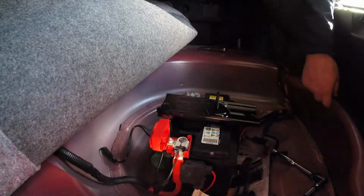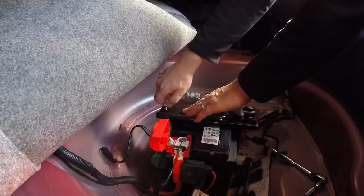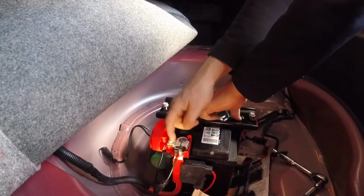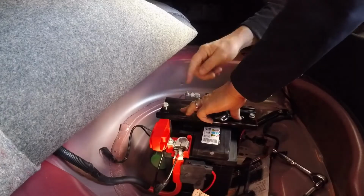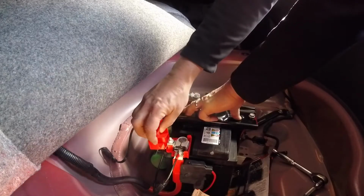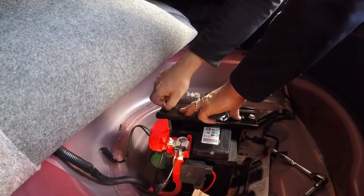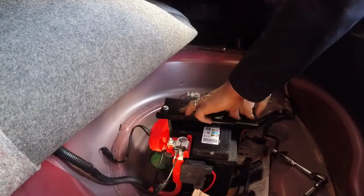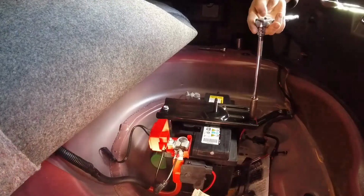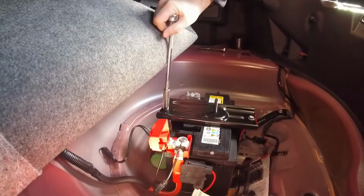Okay, these are 13 millimeters, and there's 2 of them. And the battery mount bolt is also a 13 millimeter. And then we already discussed that these are 10s. So what I think I'm going to do is take a drill, drill a hole right here, and then take a razor blade and notch into here. Hopefully you can see it. And then we'll see if we can route this cable again. Now, these weren't super tight either, probably somewhere around 20 foot-pounds or so. So just pull them in so we can get this battery not to move.